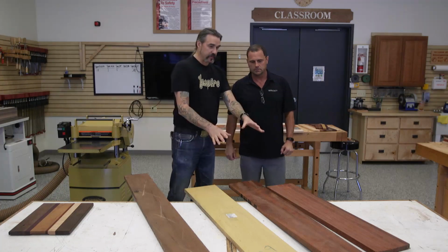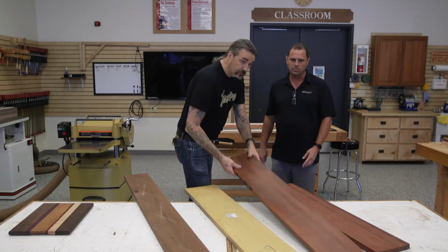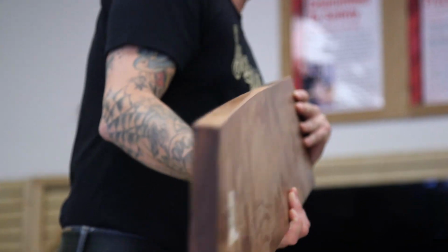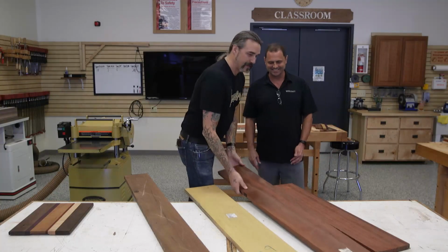Okay, so each one of these is a different example of warp? It is. There's like 4 types of warp. This one here, it's real pretty. It's a nice board, but it's twisted. It's got a real big twist in it. I think this will work well.